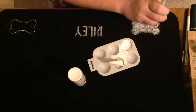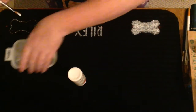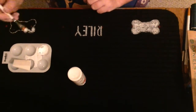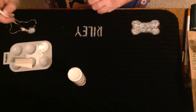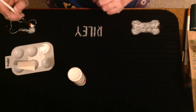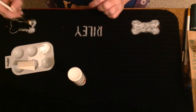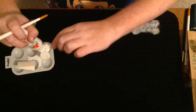I chose white tonight just because it's a black mat. It's easy. You can do your own pet, your cat, your dog, and see what designs you come up with. If you do bones or paw prints or just a name. I was also thinking of a solid bar across here, in a solid white or a solid color, and then you go back and add in the animal's name in a color.